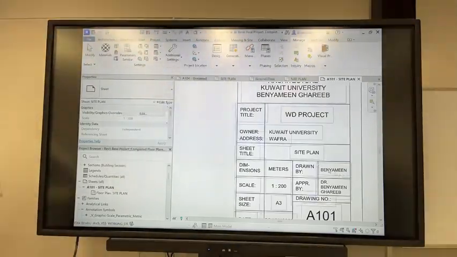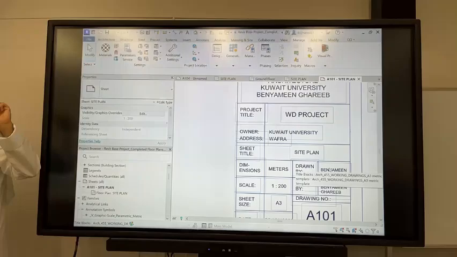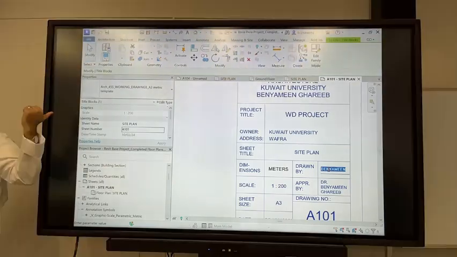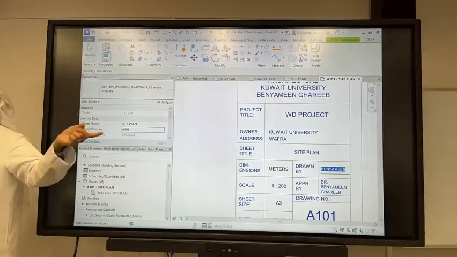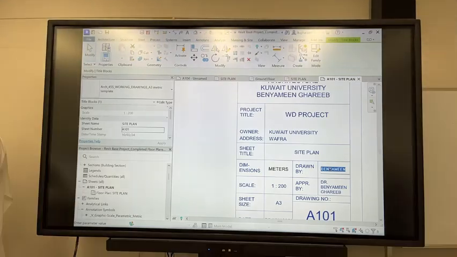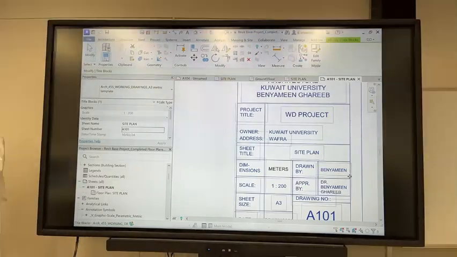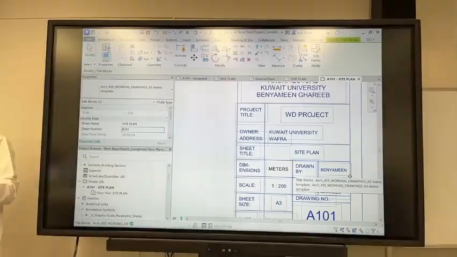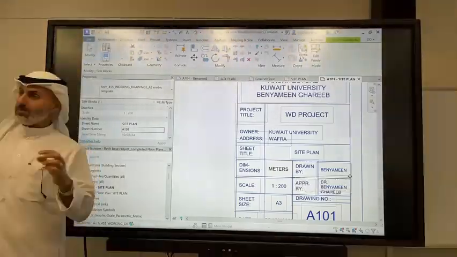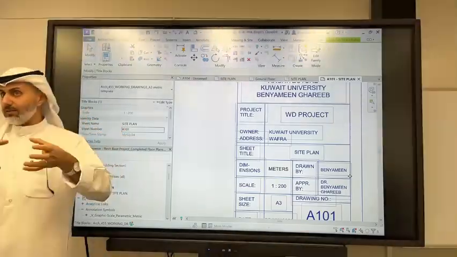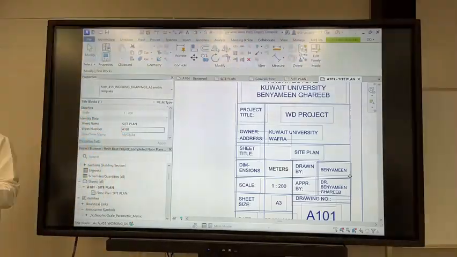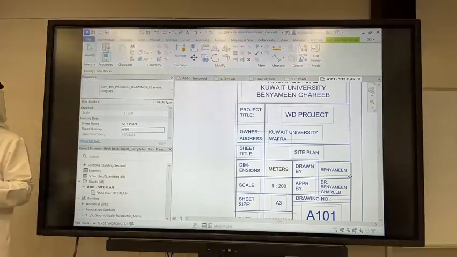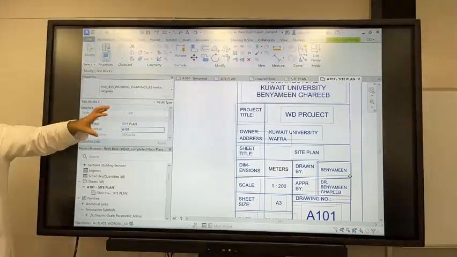Okay, so yes, if you click on it, click, not double click. There's a difference. If you click once, it's going to update the information in the project parameters. So now for example here he wrote a name, if you open project information, it will update. If you double click on the whole title block and open it in the family and change it, it will change all the sheets. See the difference? When it's a tag, the information is stored in the Revit file that has the project. The other one is an independent title block which you might use for many different projects. So we won't put Wafra in the independent title block. We'll put Wafra only in this file. Do you get the difference?